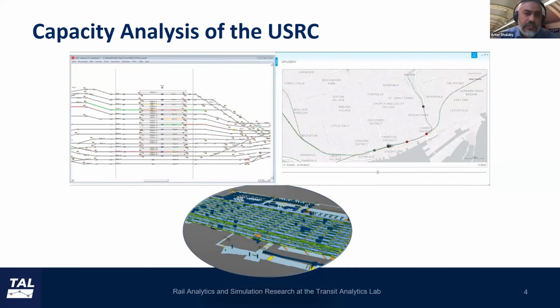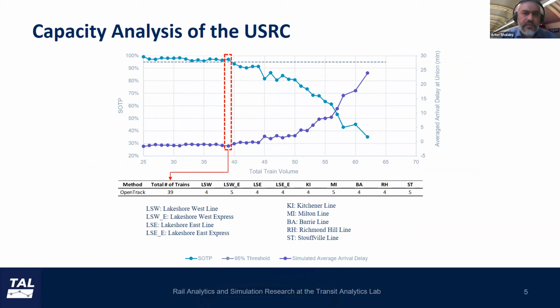essentially a stress test of the station to see how many trains per hour the station can handle within the morning peak period, which is mostly inbound traffic. So trains are coming from suburban areas into Union Station. What you see here is one result from the study that looked at the on-time performance of the trains. And we found that beyond 39 trains per hour in the morning peak period, and those are inbound trains, the level of service in terms of simulated on-time performance starts to decline quickly. This is the conclusion that we reached about the capacity of Union Station, and that of course was before the major reconstruction that took place.